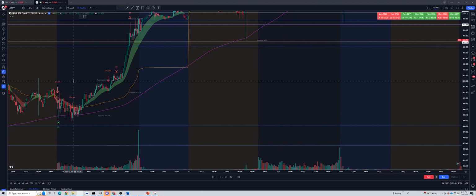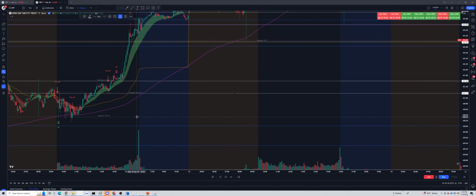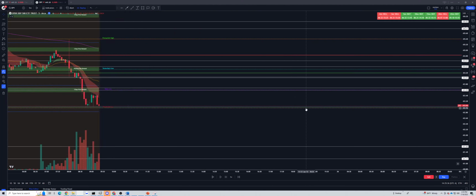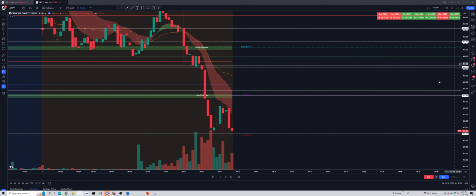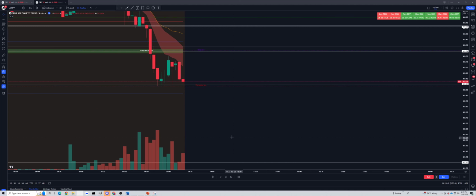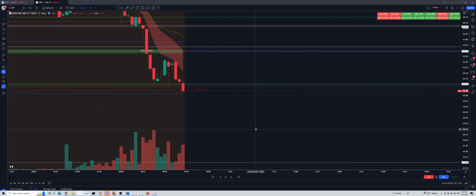Now I obviously don't know the validity of these levels because they're several days in the past, but I still like to have them on my chart as a reference. So there we go. Now let's get into the day and simulate that price action and trade as if it was in real time. I'll give you all my entries, my exits, my stop, and my rationale, and this is just an example of how I do this.